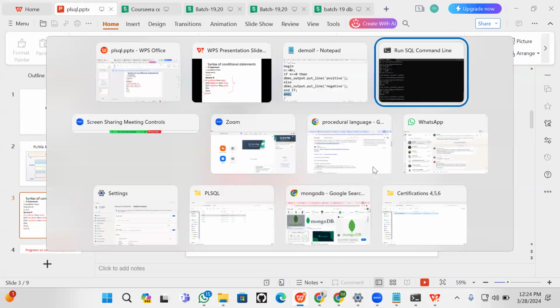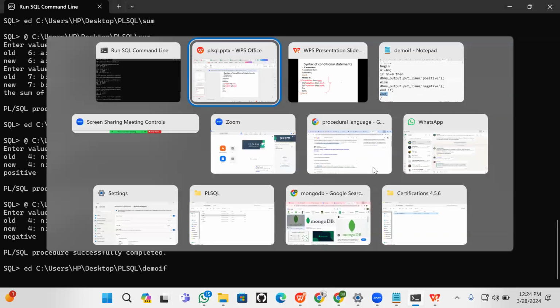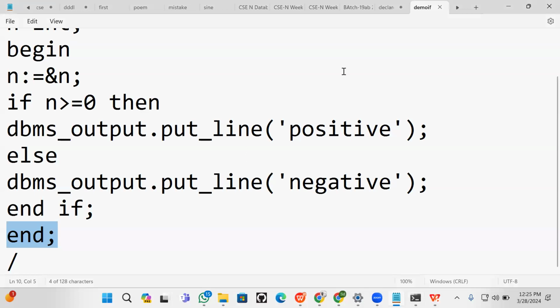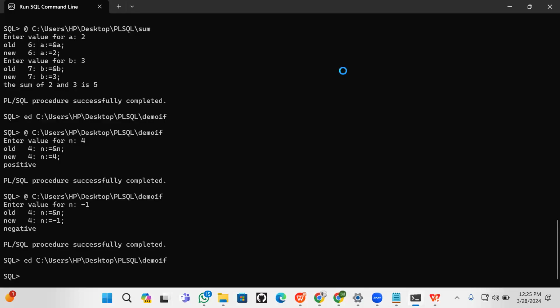Next, remember that the logic will be the same, only the syntax. I'll be saying the syntaxes only. Next, your looping statements. What are the looping statements in C language? For loop, while loop, and do while loop. Same as such in your PL/SQL, you have for loop and while loop. I will show you one demo for for loop and one demo for while loop. What is the syntax of declaring the for loop and what is the syntax for declaring the while loop? Right now I'm directly executing the code for printing 1 to 10 numbers.